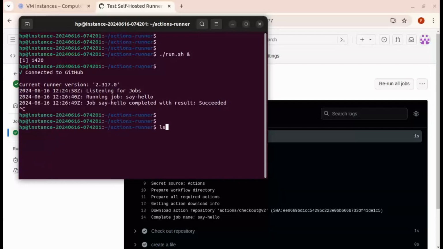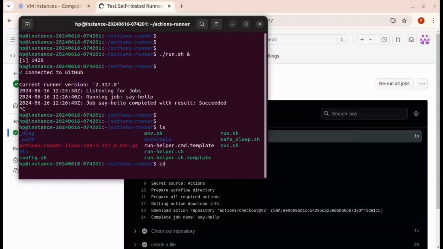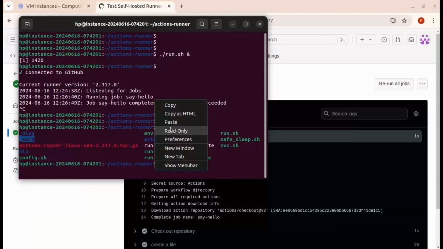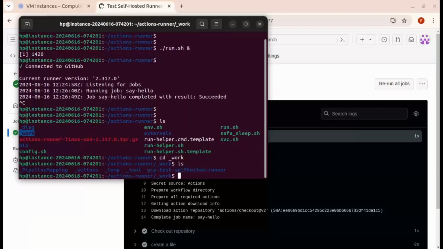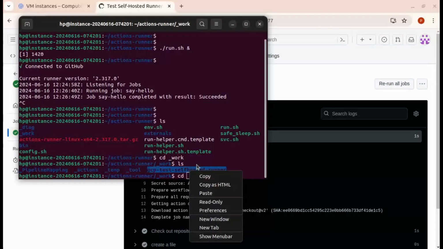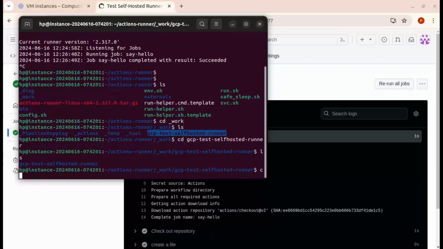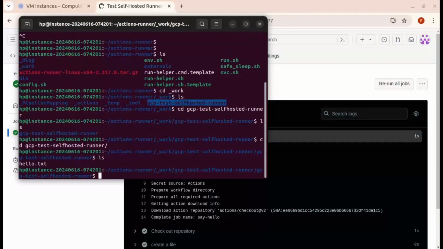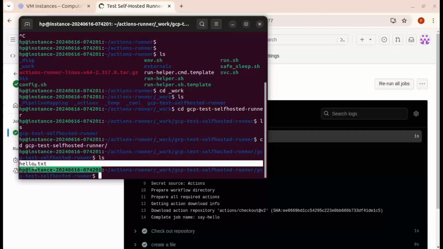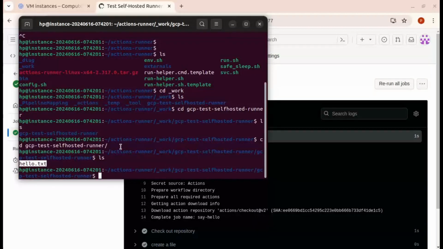So we'll check the folder. Yeah, this is the folder. Inside this everything is stored. I'm just going into that folder. Yeah, this is my repository. Here you can see that file. So now you can explore this runner side more, like the folder structure and files.